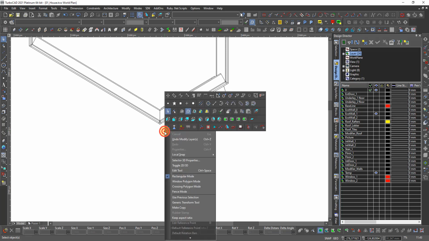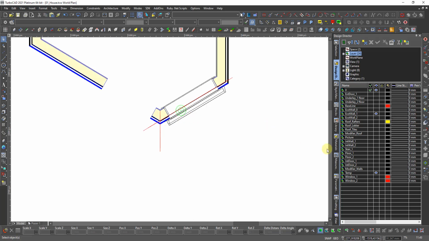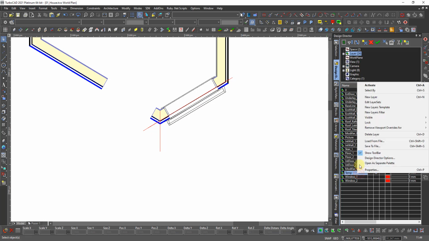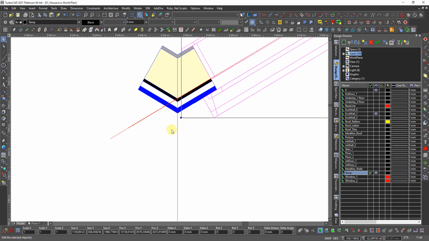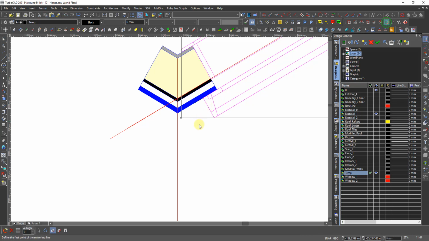I see it from wireframe, temp, select by, and now I want to mirror copy it. That's this one. The first point on the mirror line is here, nearest.